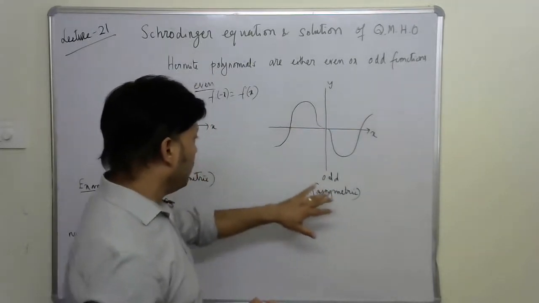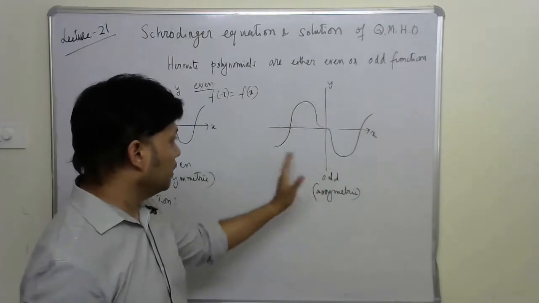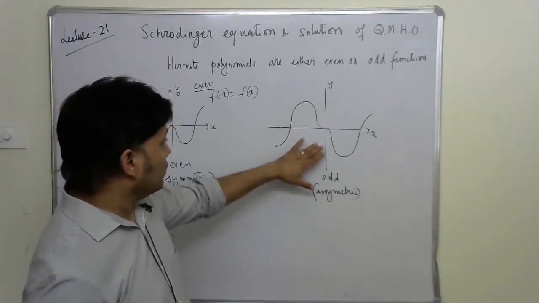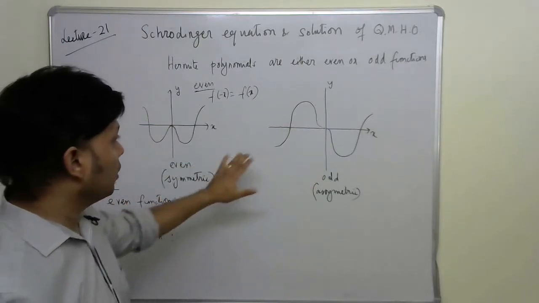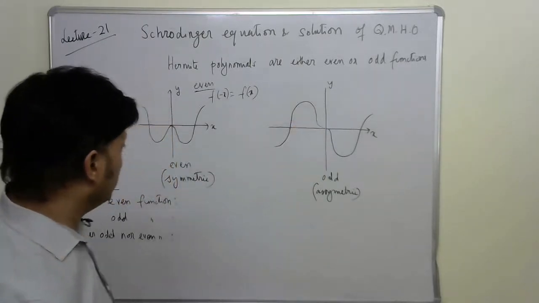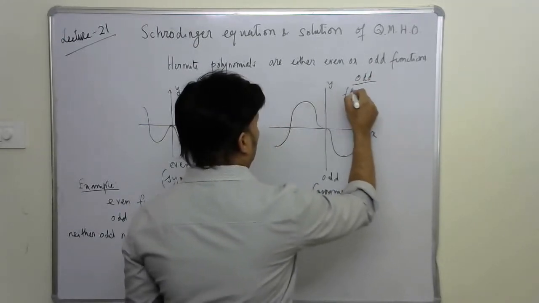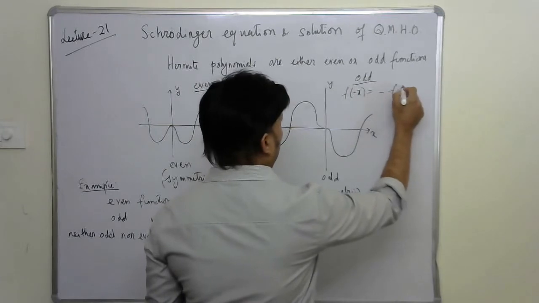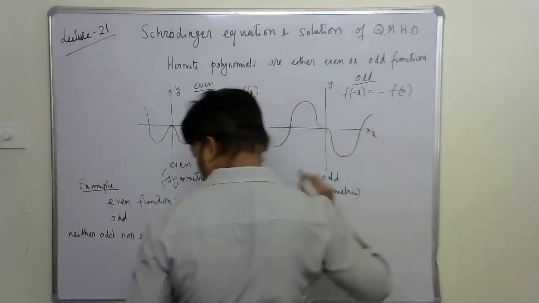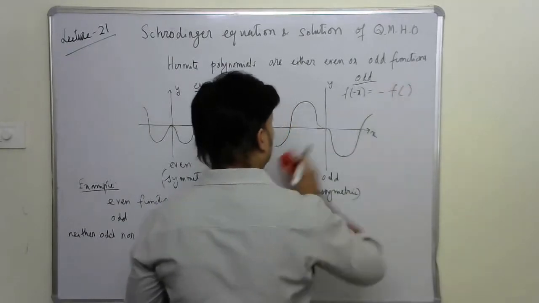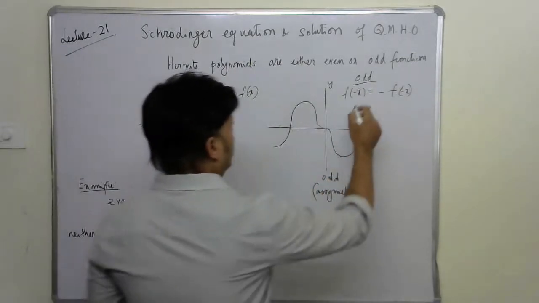So that's even. And in an odd function, the function behaves asymmetrically with respect to the positive and negative sides of x. Here the curve looks almost like the reverse of the mirror image. In the even case the two sides are mirror images of each other, and here the curve is a reverse of its mirror image, so basically this is asymmetric. The definition of an odd function is that f of minus x should be equal to minus f of x. So that is the odd function.